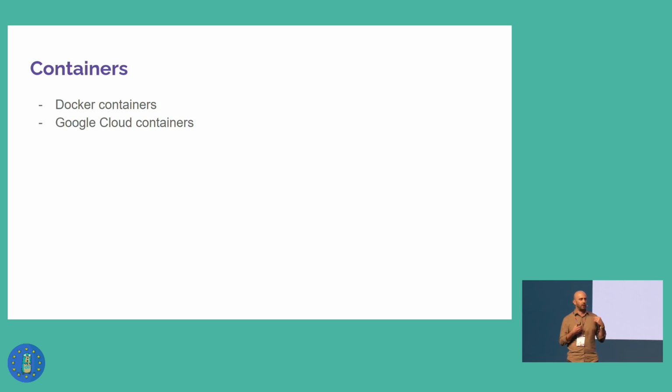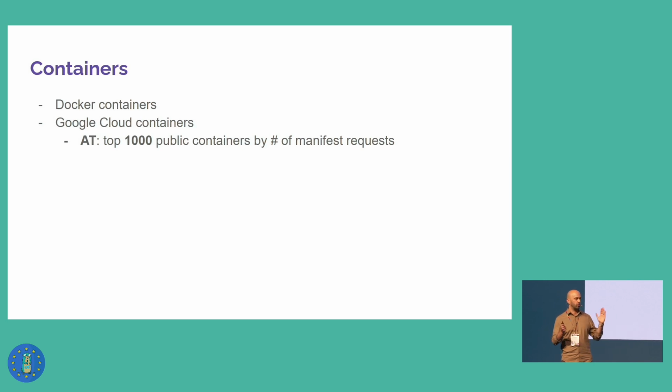So for this experiment, ideally we would look at publicly available cloud containers that are most popular. Publicly means that if you have access to Google Cloud, to the artifact registry, you could in principle just access them. Most popular would mean that these are the containers that have been sent the most requests. They've been tasked the most. However, that last part is really hard to get, so we're going to approximate it by the number of metadata manifest requests. Basically, whenever you do a Docker operation, you're going to essentially make a manifest request. So the first data set that we collected is the top 1,000 publicly available Google Cloud containers, most popular by this notion that I mentioned.